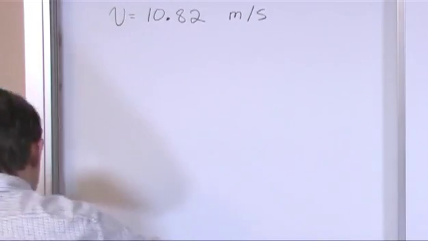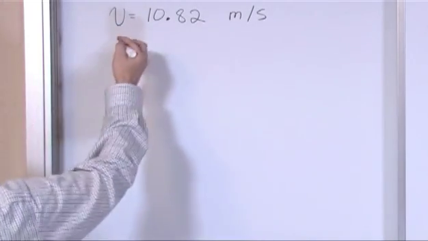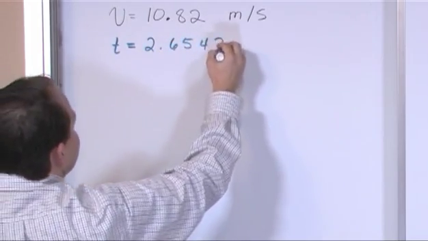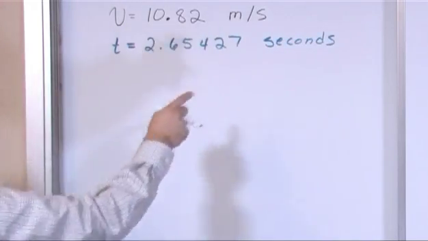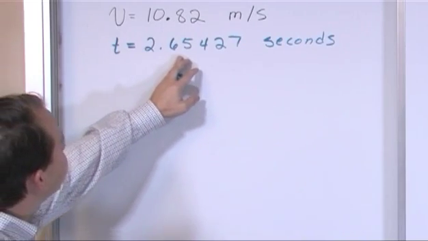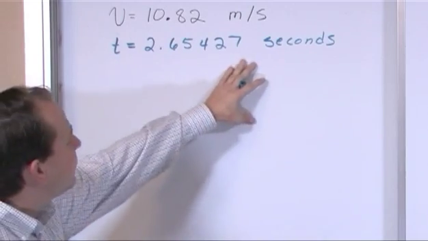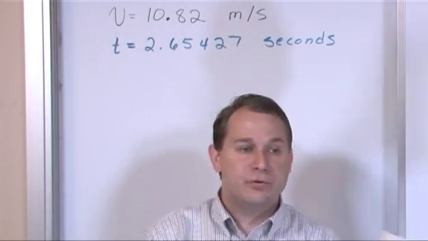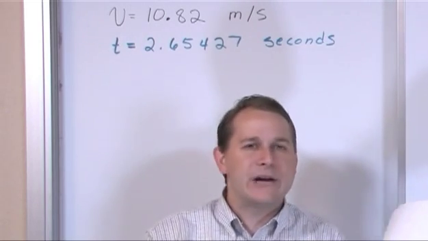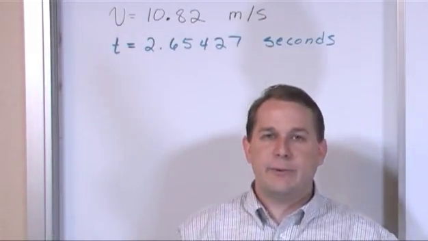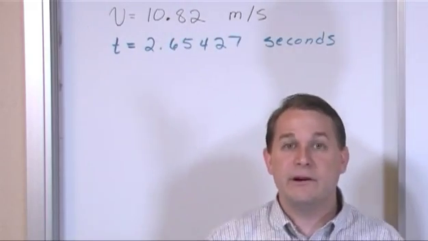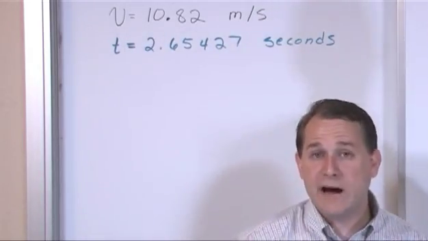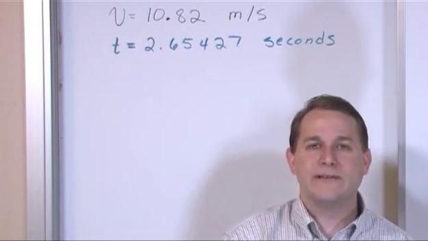Now let's say that I travel this speed for a time, and the time that I'm traveling at the speed is 2.65427 seconds. So I'm going 10.82 meters per second and I'm traveling for 2.65427 seconds. Now the first thing you should notice is that the accuracy with which I measured my time is much greater. That means that whatever device I used to measure the time, I was able to put more decimals after the decimal point because it was a more accurate representation of the true time. So I'm going down the road, I go at a certain speed, I measure it the best I can, and this is the best I can measure that with the measurement tool I have. I click a stopwatch, I see I've gone down the road this many seconds, and I have more decimals because of the way that I'm measuring time. Maybe I have a really good clock or something like that, and so I'm able to put more decimals after the decimal point.